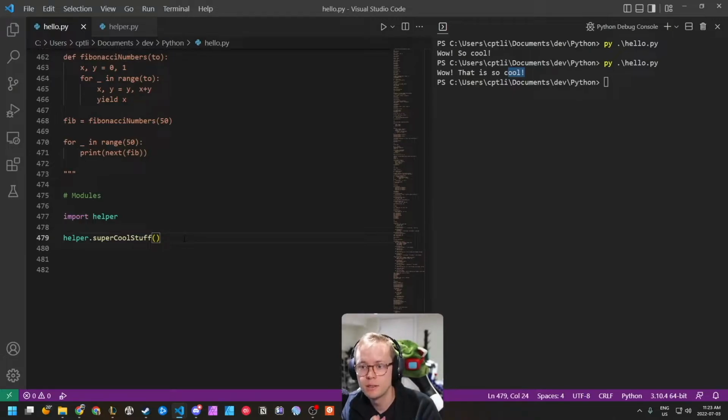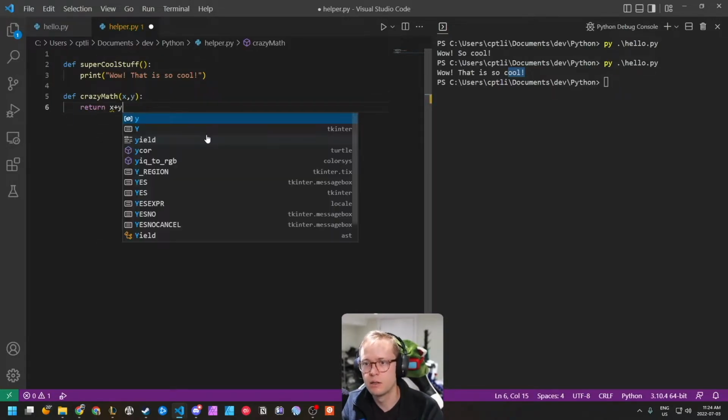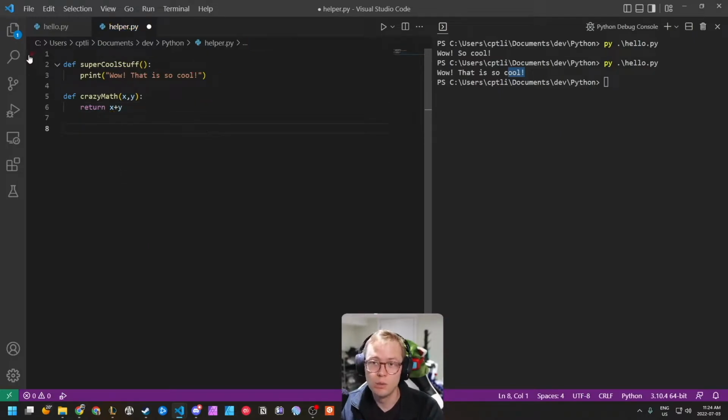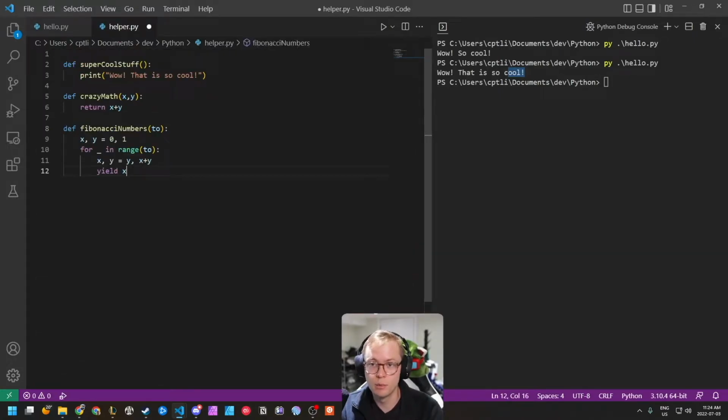Honestly, this is the simplest version of this. You can store classes, you can store anything you want. Typically functions are the most useful thing, because you could create a math helper class or something like that. So you can create another one that's like crazy math, taking x, y and returning x plus y, all this crazy business. Or like some of the stuff we talked about before, maybe we want to have a Fibonacci numbers kind of thing. We can create this here.